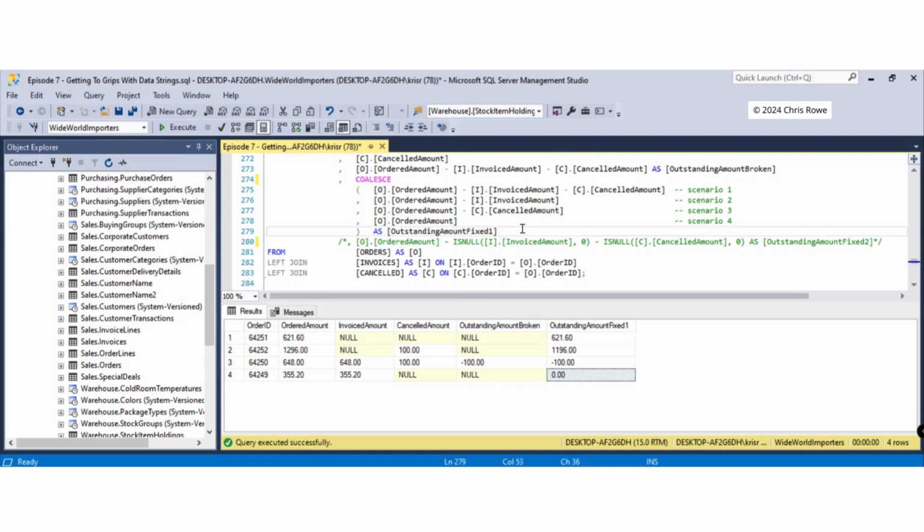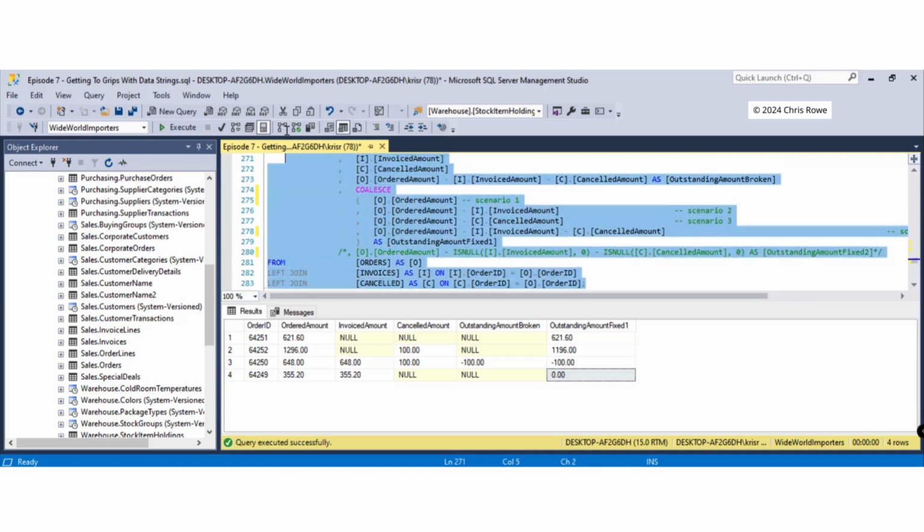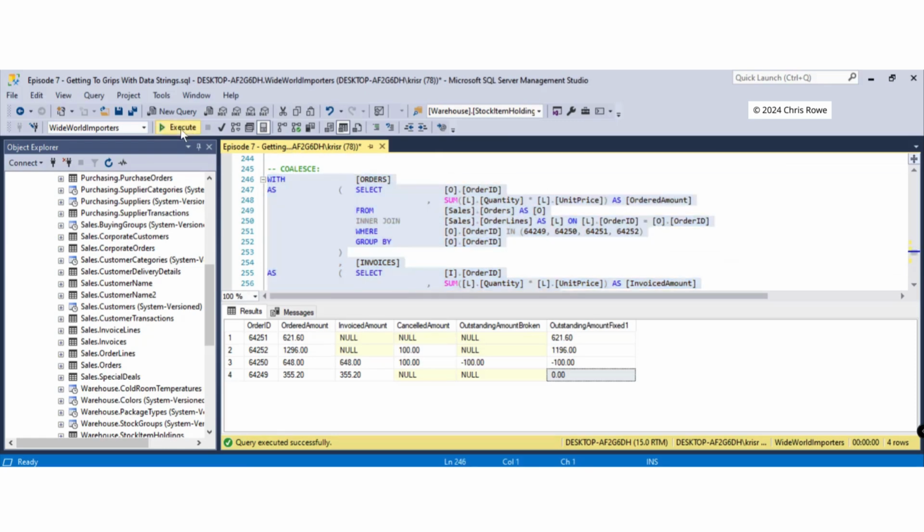One key thing to note with coalesce is that you need to ensure you get the scenarios that you're checking for in the right order. So for example, if I put ordered amount as the first scenario, and I run it off quickly, because every order has got an ordered amount, it will hit that first and return it straight on.